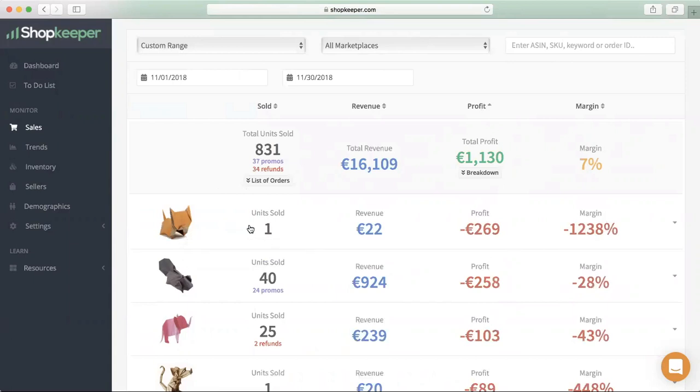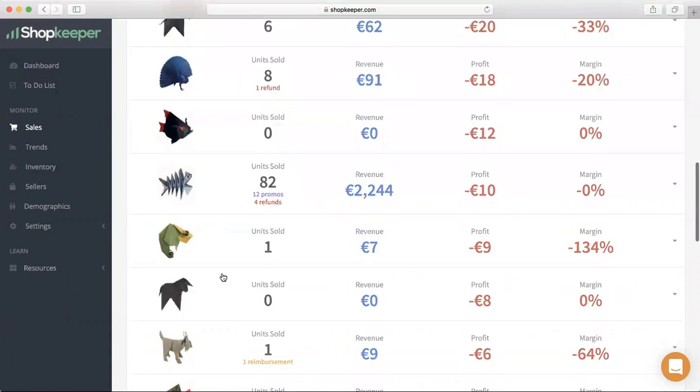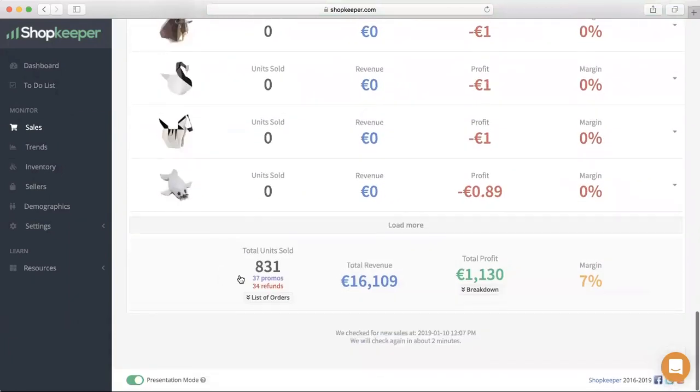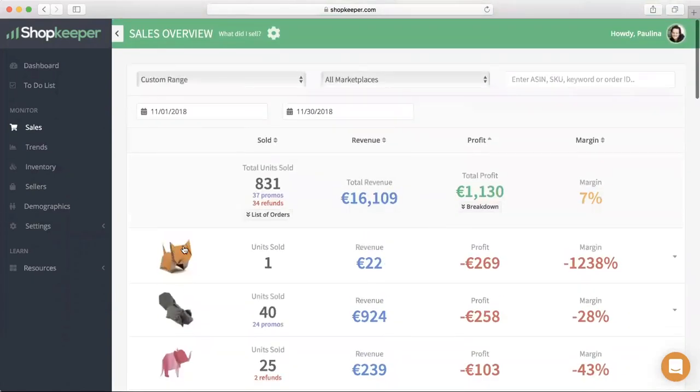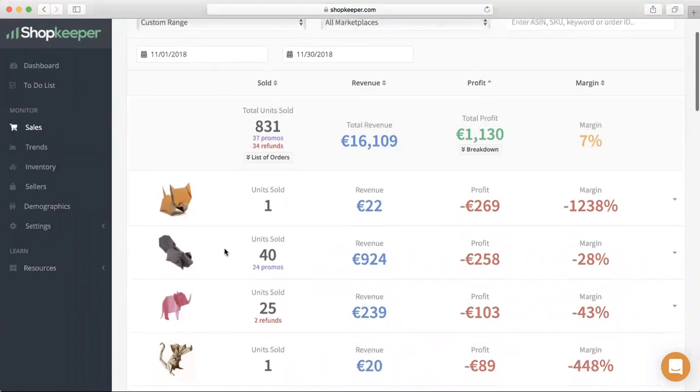Well, if you are going to think, why do you see the products like this? This is in fact the presentation mode. So you will see that the app has presentation mode, and when it's on, it hides the actual products, replacing them with origami images. And then you see some Latin words. You can use the same presentation mode when you are screenshotting to share on Facebook, how you're doing and so on. So that's why you're seeing strange products like this.